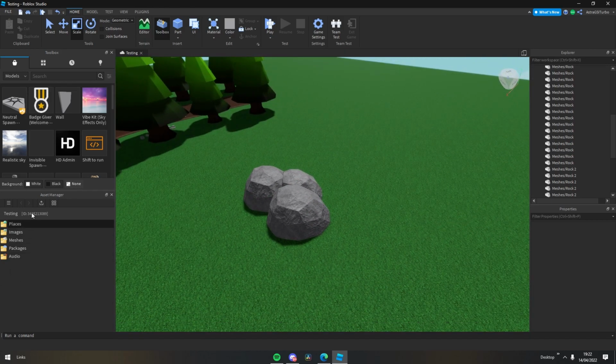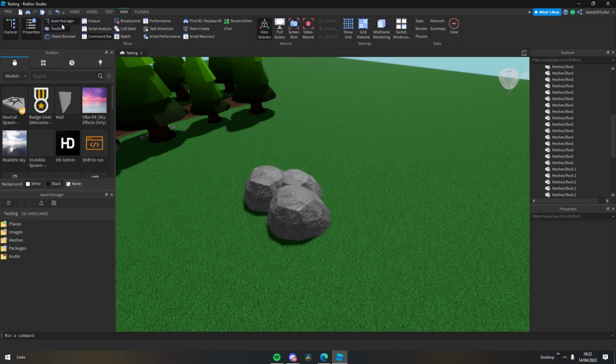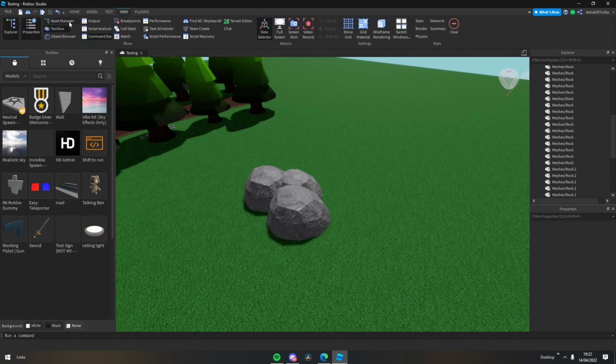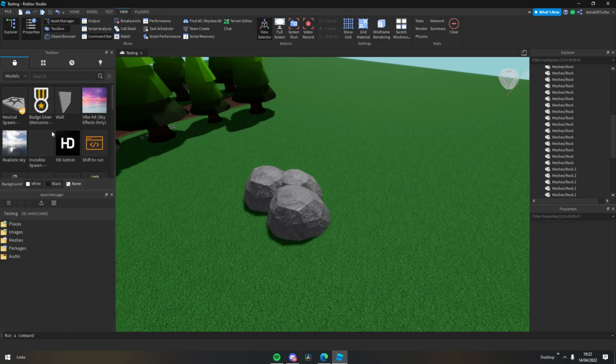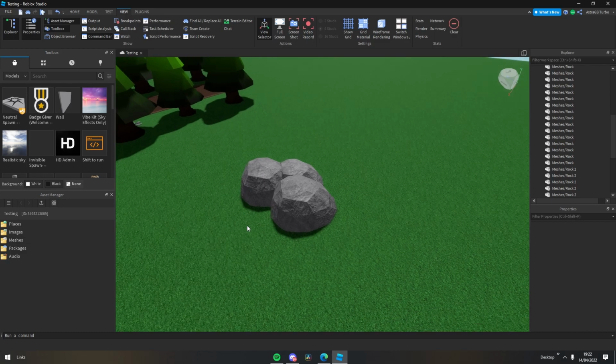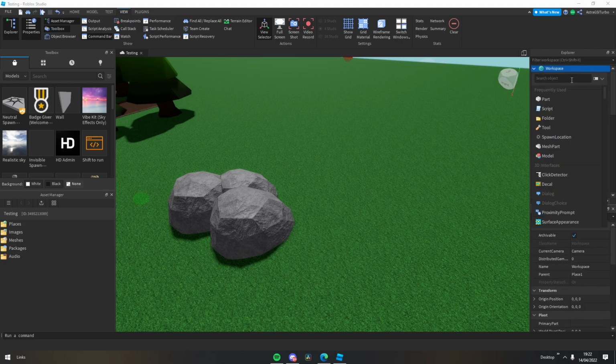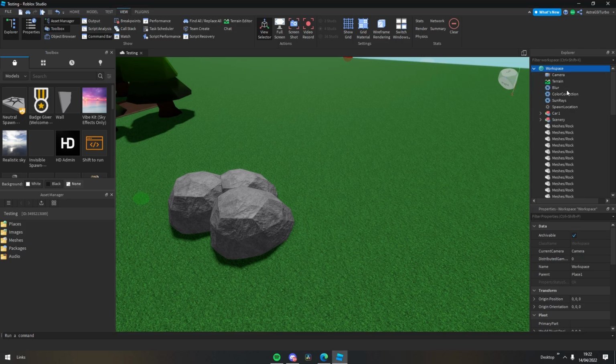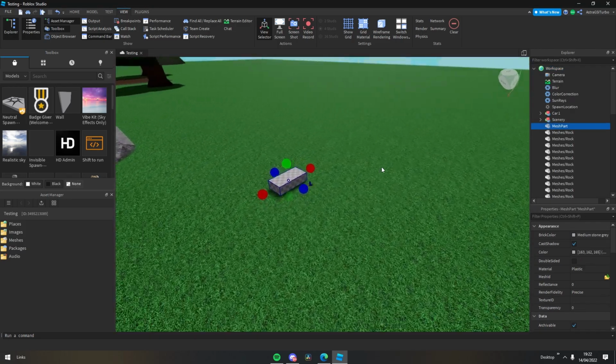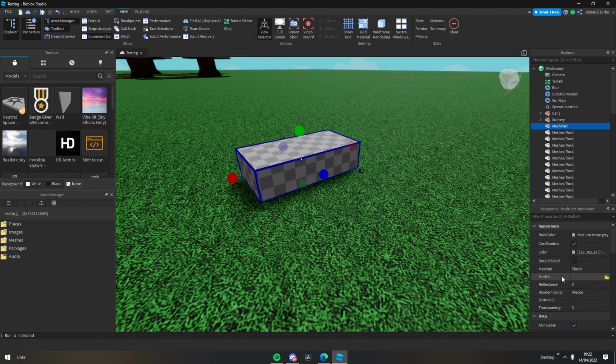You won't see this when you first open it. It's this asset manager thing. Now you can either do this, and then it will say you have to publish a game or something, but another way you can do it is a bit easier. You can just go to workspace, click the plus, and you just get a mesh part, and then you can just go down here to mesh ID, click this little folder thing, and it'll open up all your folders.